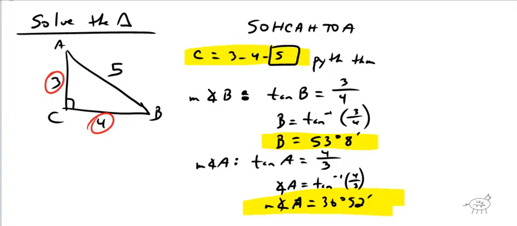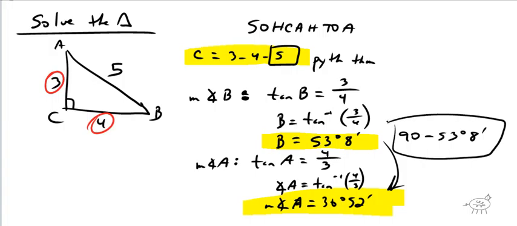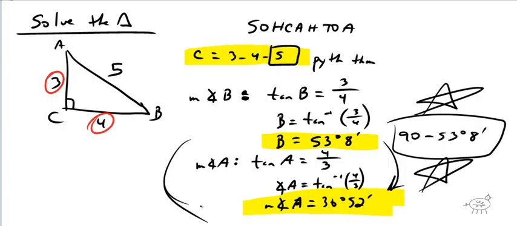Now, would I have done it this way to get angle A? Maybe. Truly, I know it's 90 minus 53 degrees 8 minutes, and I probably would have done this. I'm not going to mark it wrong if you use a calculated value, but I'm warning you that if you use a calculated value and it is wrong, you're just going to compound your error. I probably would have gone this route because it's not a really complex calculation. But this also works just as well, using the tangent of A equal to 4/3. Okay? All right. So let's try another one here.